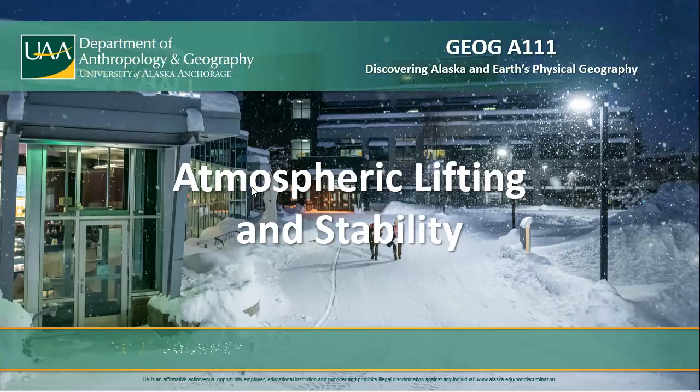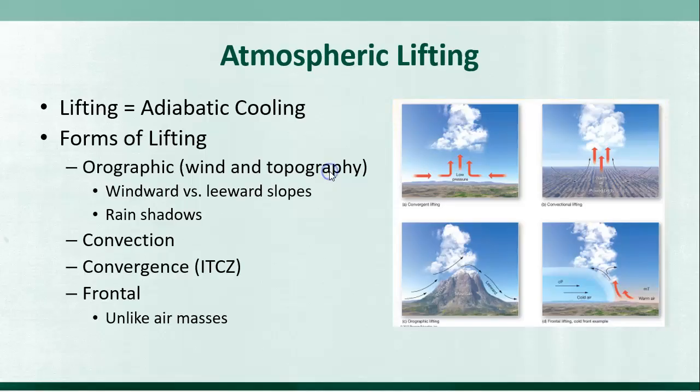So let's first off talk about how we can lift the atmosphere up and what that does. The important thing to note is that when we do lift the atmosphere upwards, that parcel of air, and here we're going to talk about a theoretical parcel of air that behaves within the broader environment, expands because there's less atmospheric pressure on it. And when a gas expands, it cools. When we compress a gas, it heats.